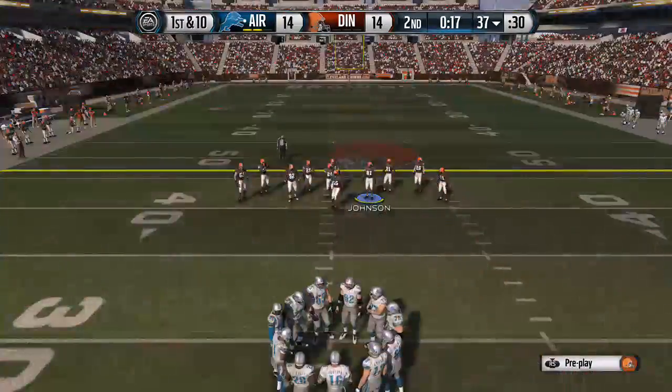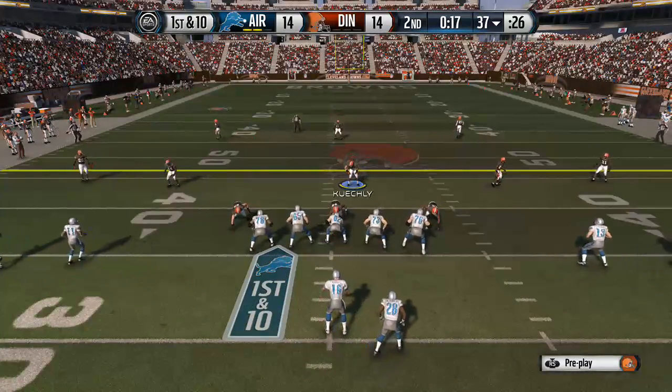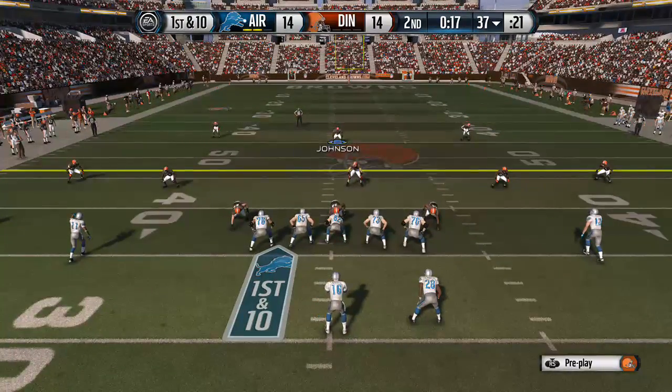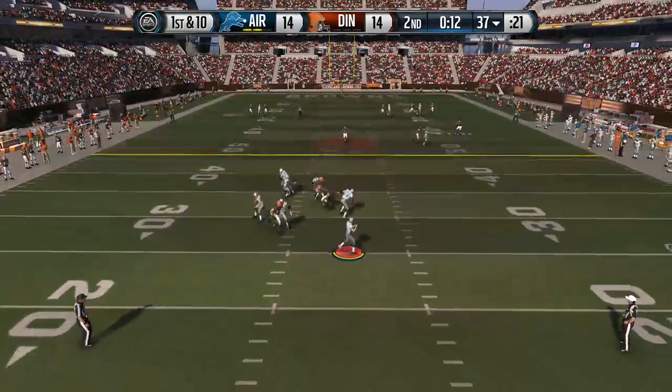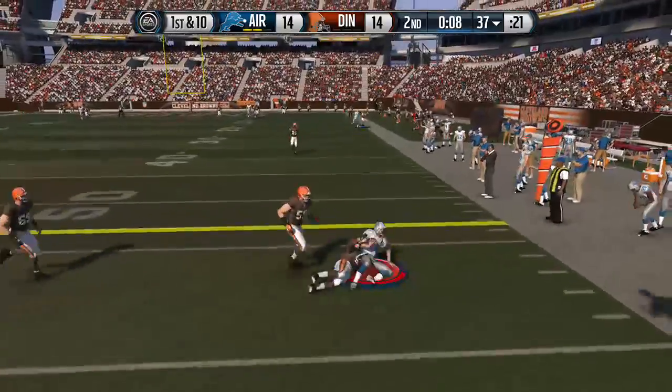Marshawn Lynch is in the backfield. They'll run it here. And that picks up three. Lions defensive coordinator, he's going to be happy with the results there. He was guessing run inside the red zone. That's what he's got. And they were ready for it. And they gave up very little yardage.